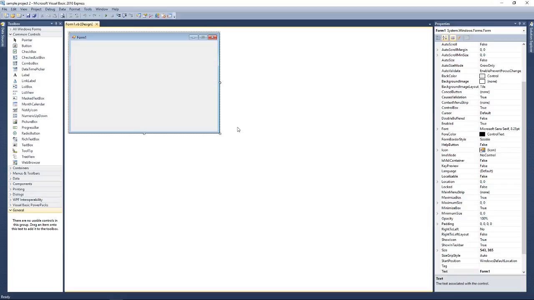Yeah, and this gives us our form. So this is our basic form, and if you remember, mine's probably a little bit bigger than yours if you started it, but I slightly resized my form. Now what we're going to do over the course of a few videos is create a sort of grade predictor type of application. It's not the best application in the world. It's not the most useful application in the world. It's somewhat relevant because you're a student and you can relate to it. That's the reason I've chosen it. It's a relatively straightforward and simple application. There's nothing overly complicated. There's nothing in here that's going to stump you or flummox you. You should be able to follow this along, not a problem.